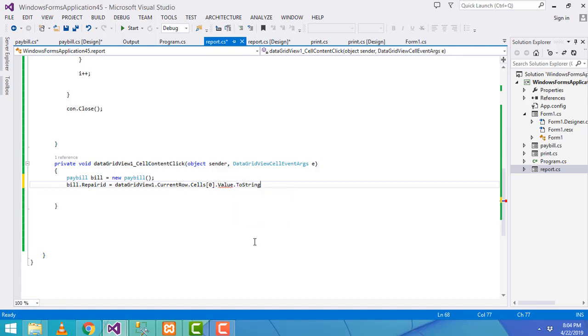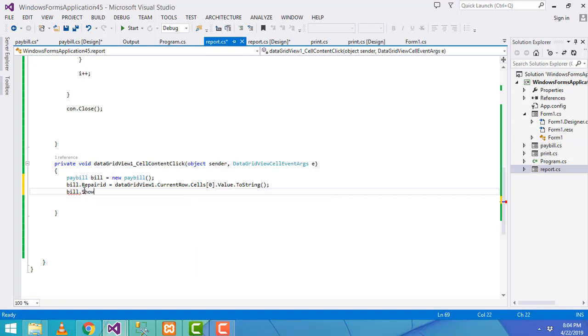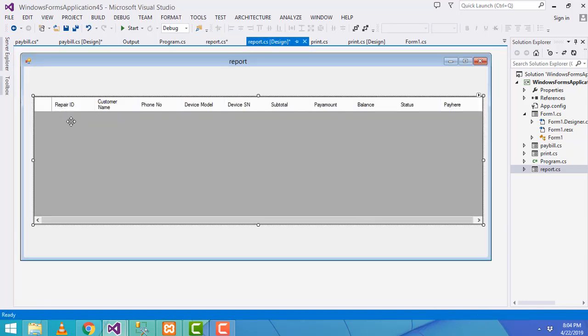You have to convert it to string. That's the stuff you have to write. Take that ID and visit which page? bill dot Show, meaning show the page. We have to pass the ID. This ID we pass equal to the dataGridView current row cell 0, meaning the 0 position of the grid. This is the 0 position.